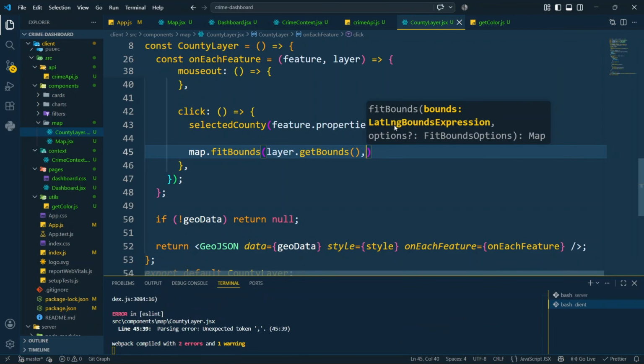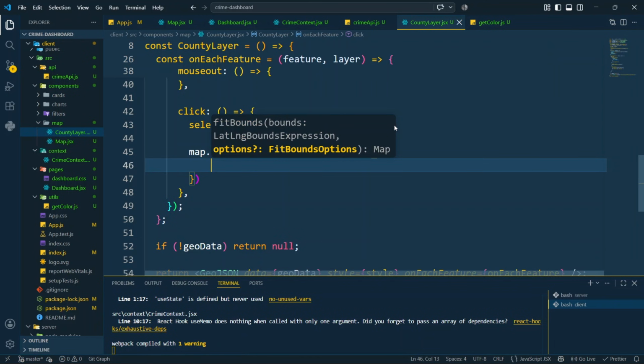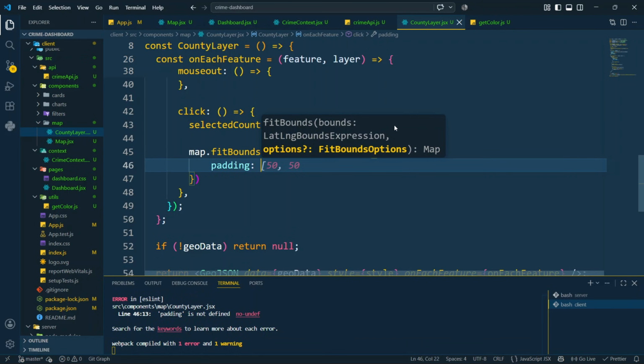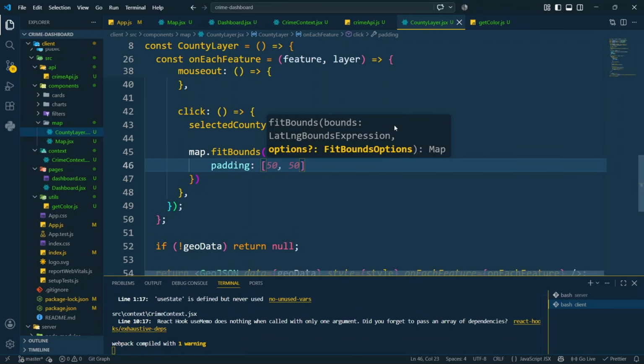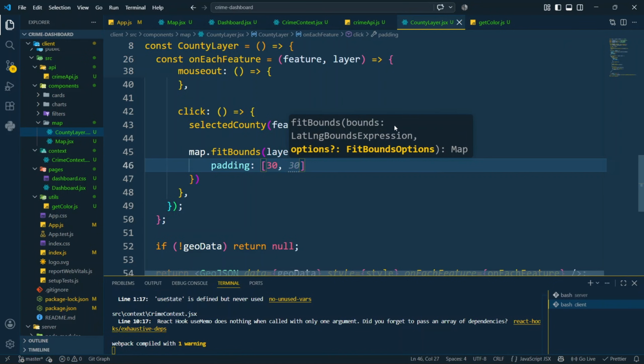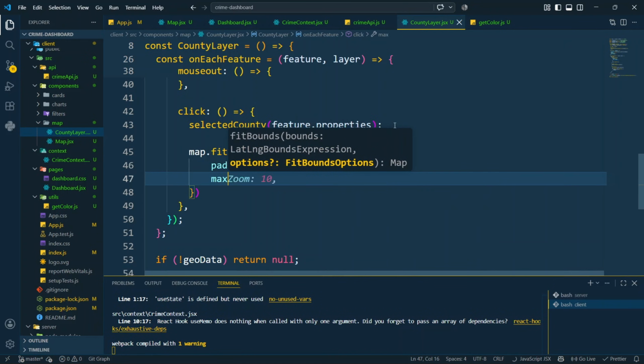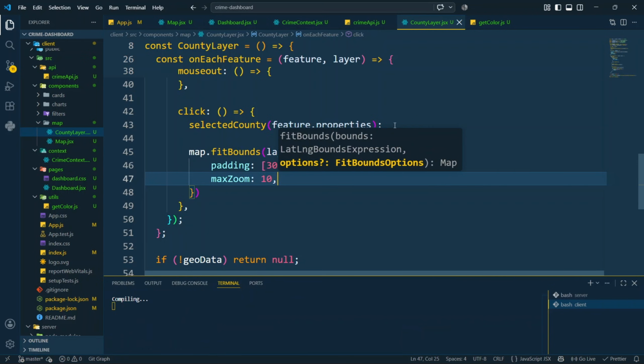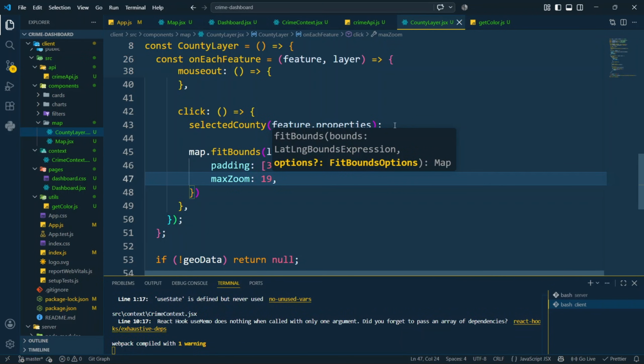Then after this, outside here, we need to have the properties. So we can say padding is going to be a list of pixels, so we can say 50 by 50 or 30 by 30, whatever you would like to use, based on the size. I can use 30, and then for the maximum zoom, we can have a maxZoom of something like 19. So we can zoom in up to 19 times, or 12 or 15, depending on what you would like to get.